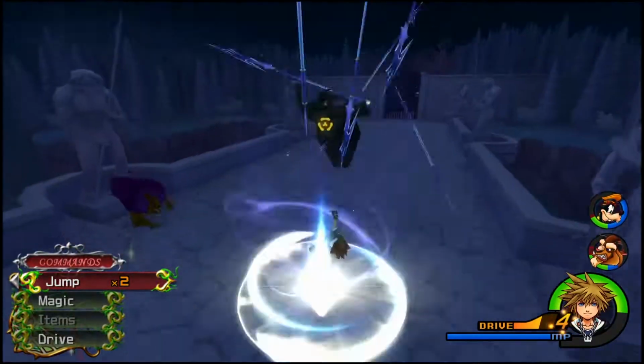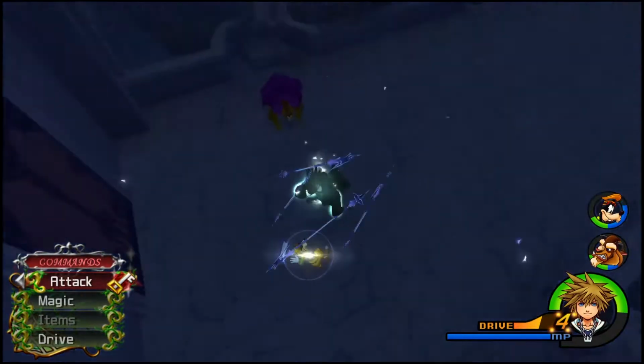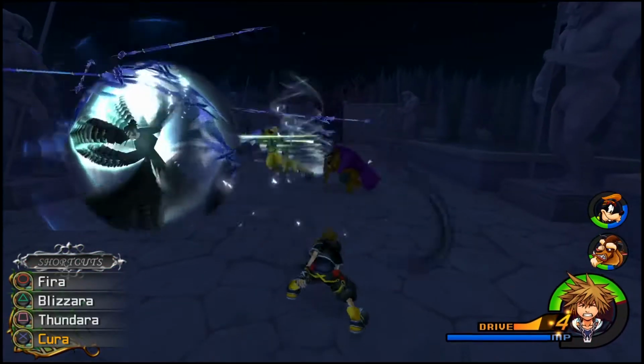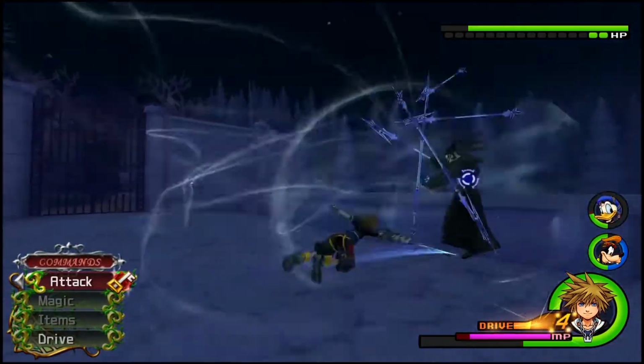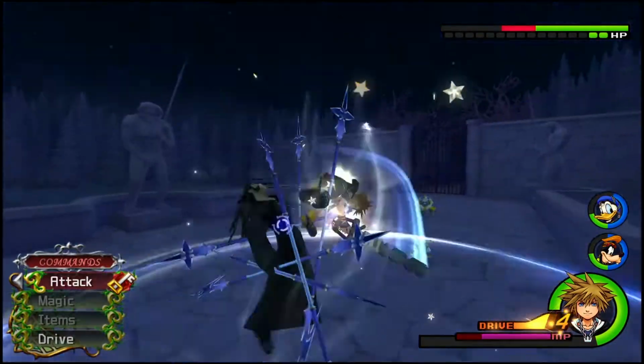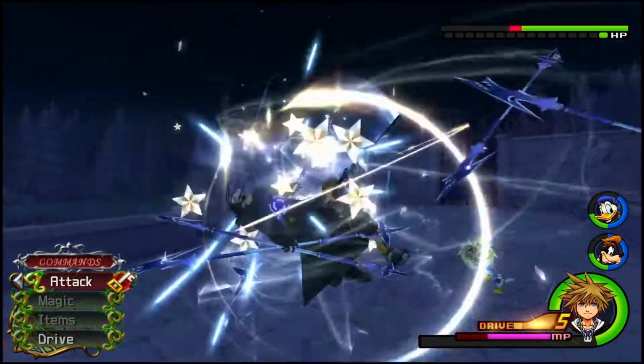Xaldin is difficult for a number of reasons. He's highly unpredictable, you face him for the first time relatively early and without many of the most useful abilities, and he has an air sphere that keeps him invulnerable to your attacks until you've used the learn and jump commands to break his guard. It's frustrating and a bit tedious.